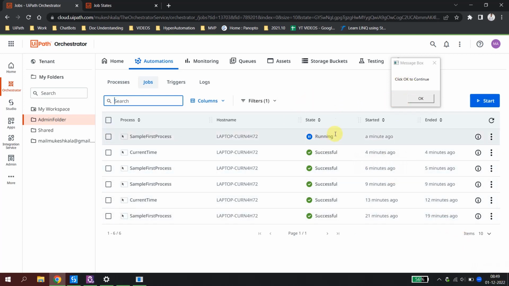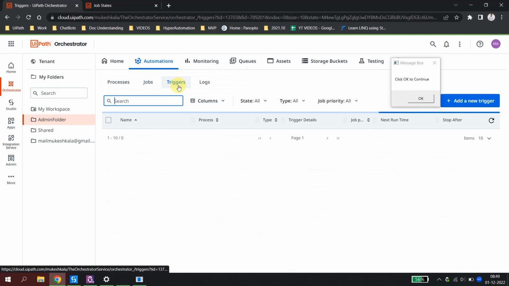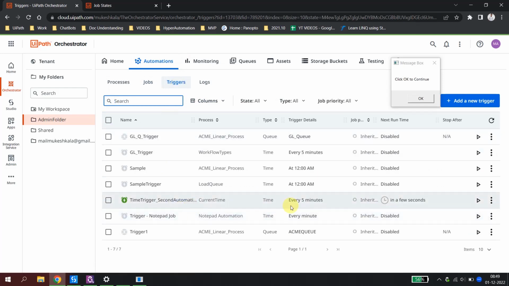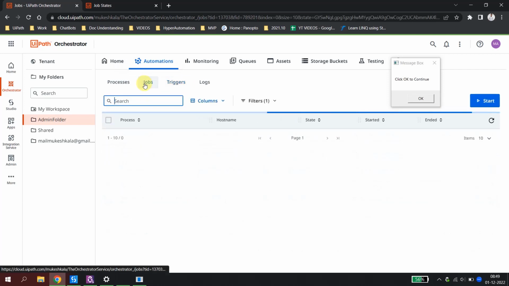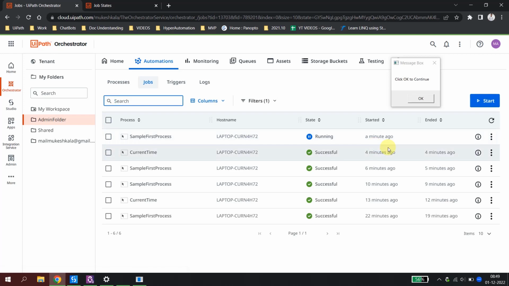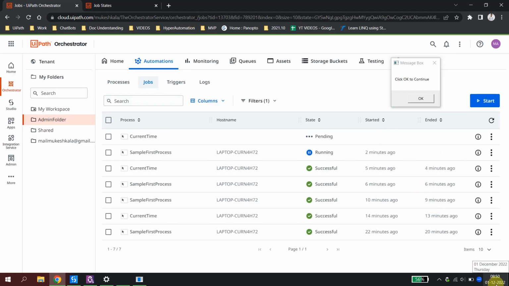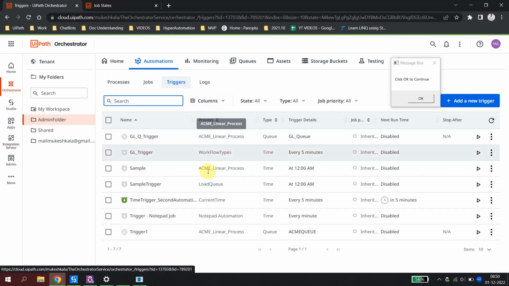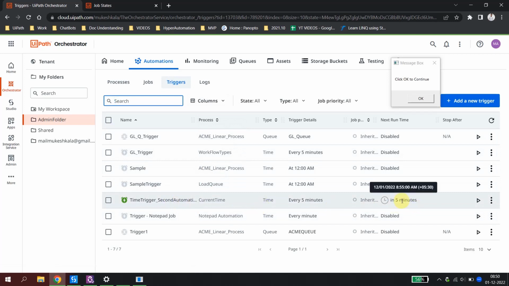So my robot is busy running. Let me go to the triggers, and it is saying that yes, I am going to execute in a few seconds. But my robot is occupied, right? Let's see what happens. I'll hit a quick refresh, and as you can see, we are at 8:50. I'll go to the triggers and you would notice the trigger says that I am going to execute in the next 5 minutes. That is for the next run.